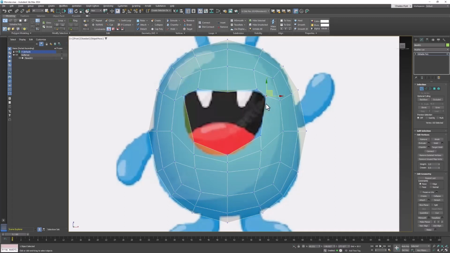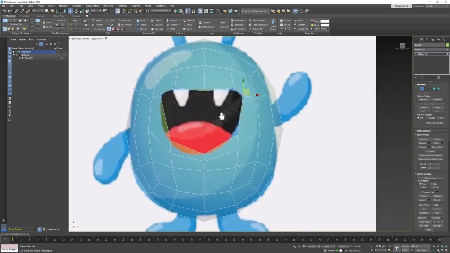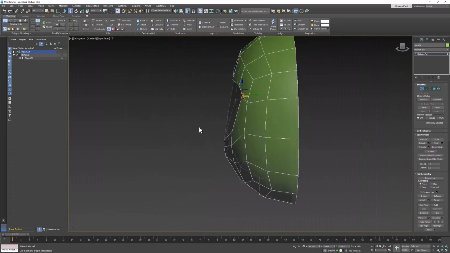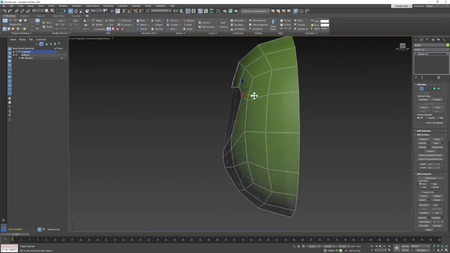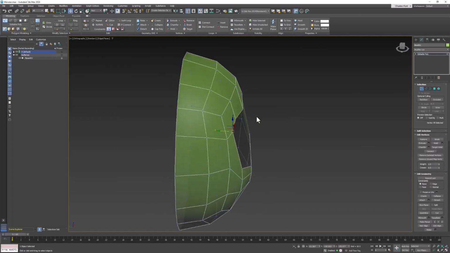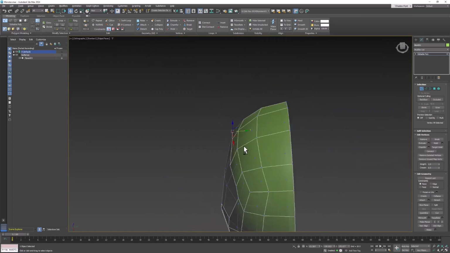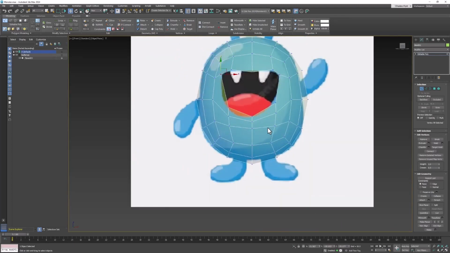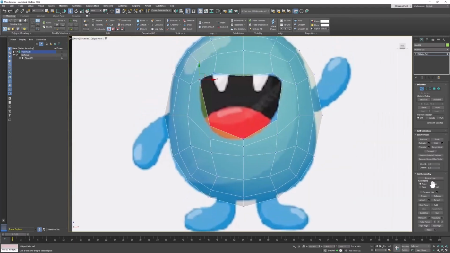Now because I did that, I'm going to have to rotate around my creature here and take a look and see if I need to adjust the mesh in or out. That looks okay. So there we have our basic mouth shape. I think I'm going to turn edge constraints back on so I can move these out of the way a little bit more.